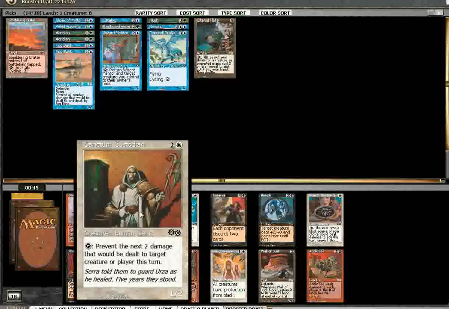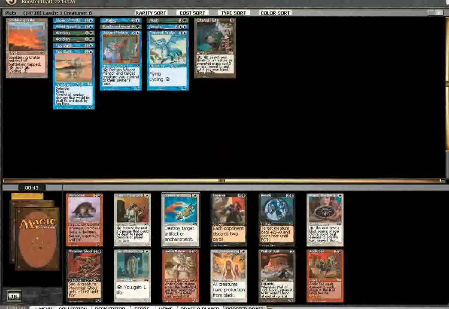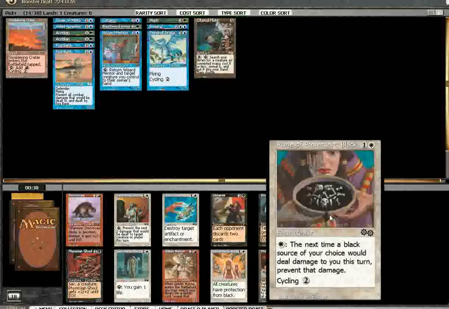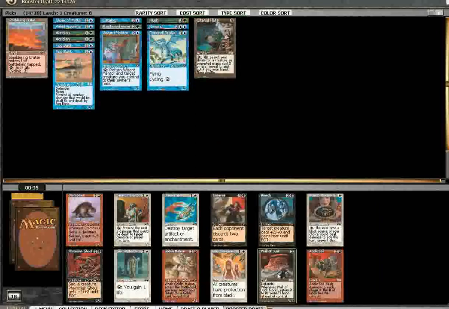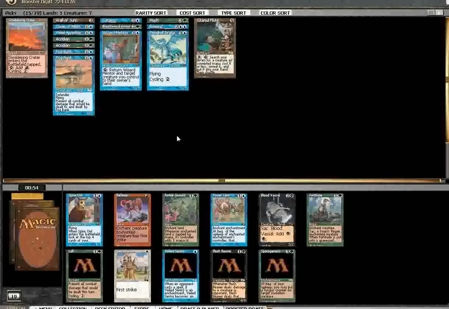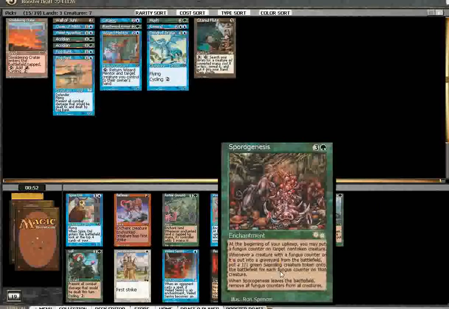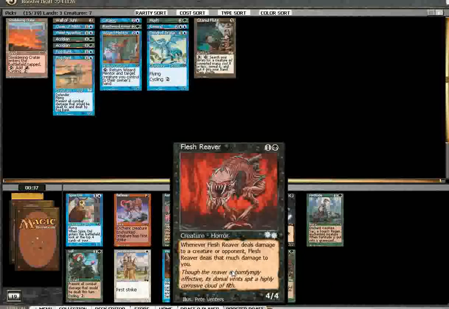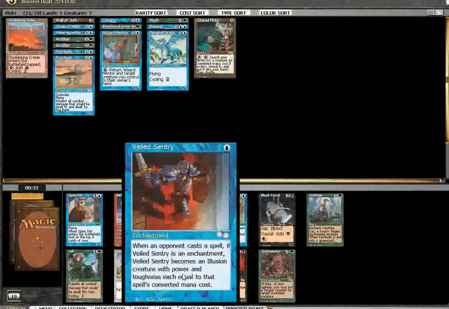Dromasaur. This guy's not too bad. Disenchant. Unnerve. Rune of Protection. I'll just take the Wall of Junk. It's not the worst. That seems really slow. Like crazy, crazy slow. Flash Reaver. Ooh, that's no good.